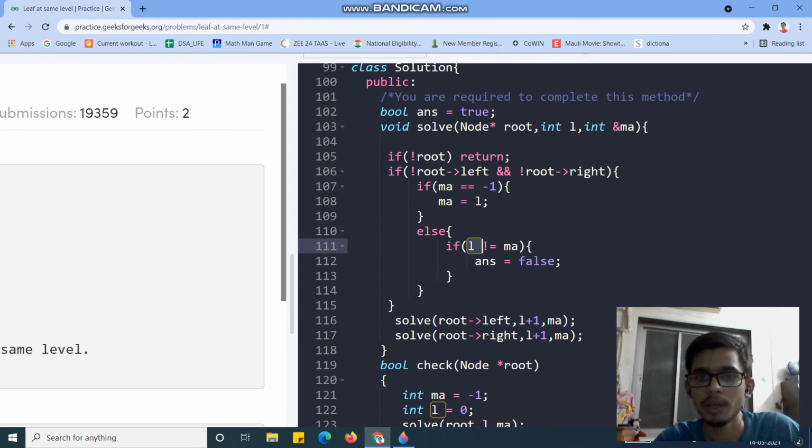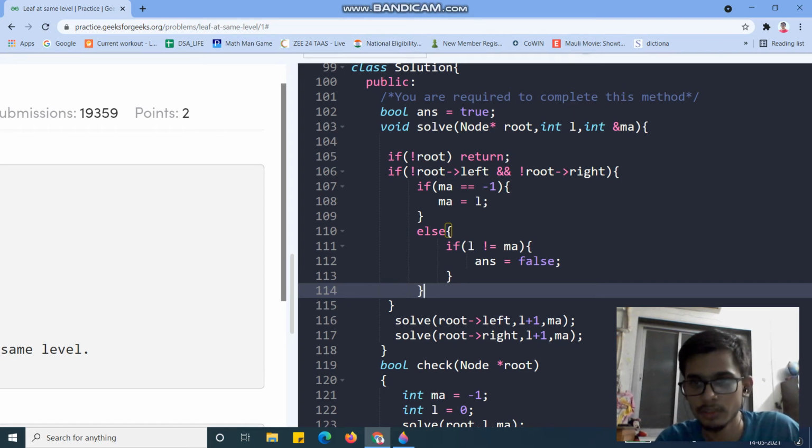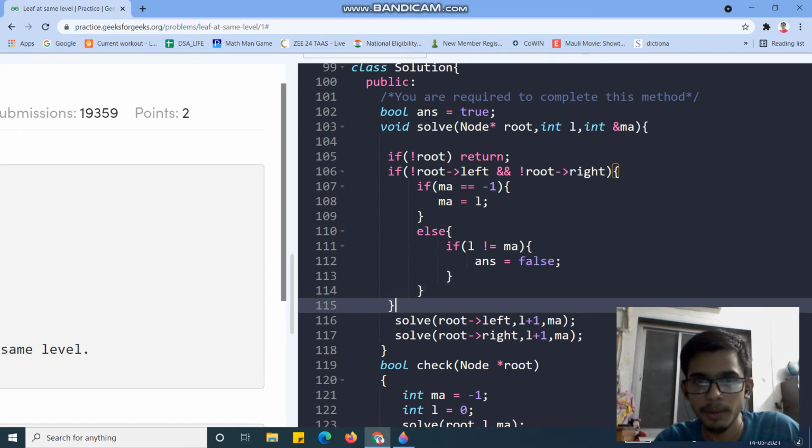At any point of time, I will set this global boolean variable to false. I will not set it to true even if a later leaf node satisfies the condition. That's why my answer variable becomes false, and I am recursively calling the same thing from root left.